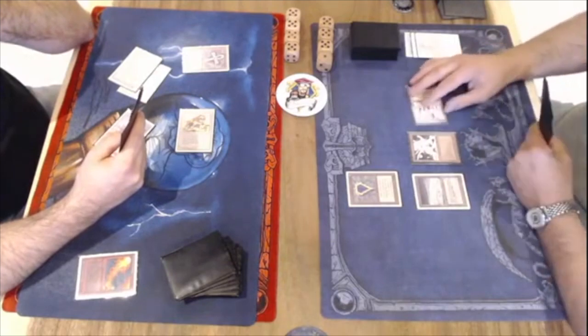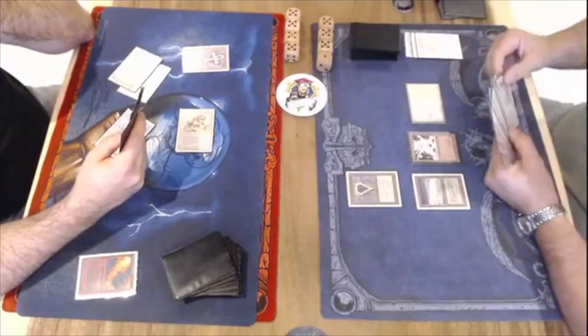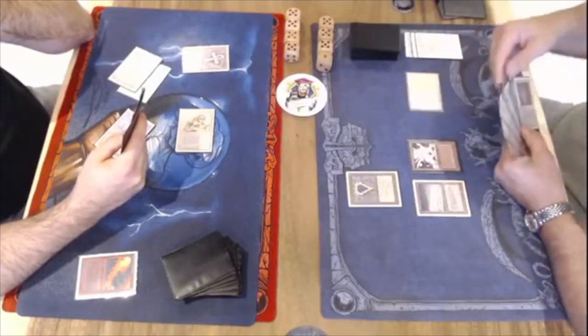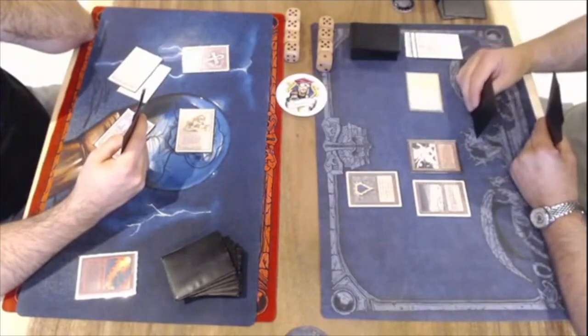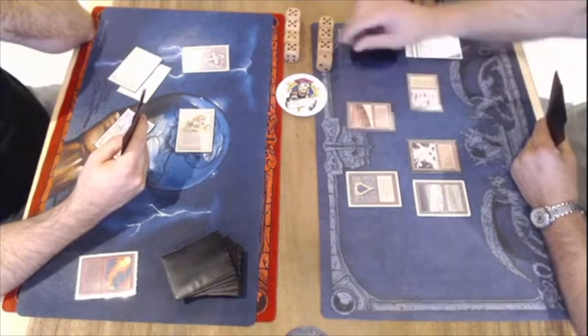So he can now draw an extra card, exactly. I wonder what he's going to do. The problem of Frenk's deck, it's just a little bit too slow, right? For example, if he disenchants the Ankh, he cannot do anything else. So he's probably going to drop a land and maybe cast a Suchi if he has one.